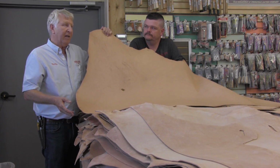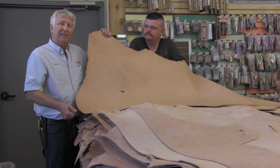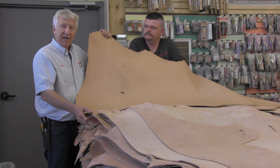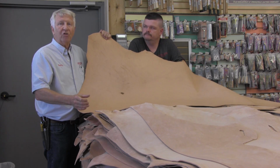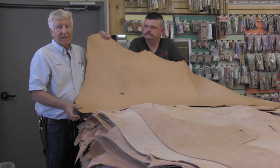So when an old-time leather crafter would say something to the effect that, oh yeah, this one company makes leather, but it's got rawhide in it all the time. Well, that's not necessarily true. What happens is maybe a hide got rawhide in it once simply because in the tanning pit it was too close to another skin and the tannin was not allowed to penetrate like it should have. There's so many things that can happen.